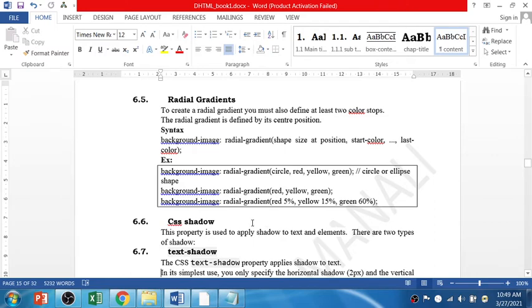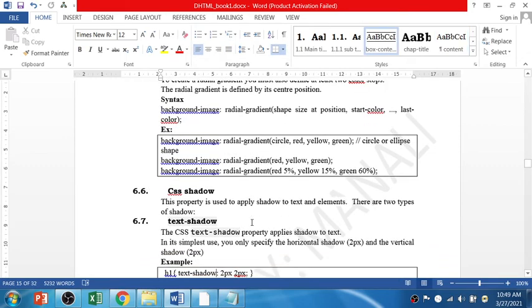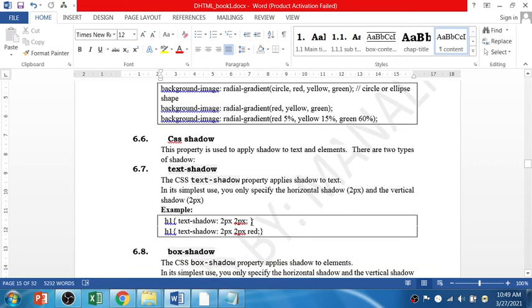Let's see the further topic, that is CSS shadow. This property is used to apply the shadow to the text element. There are two types of shadow. The one is text shadow and another one is box shadow. The CSS text-shadow property applies a shadow to text.